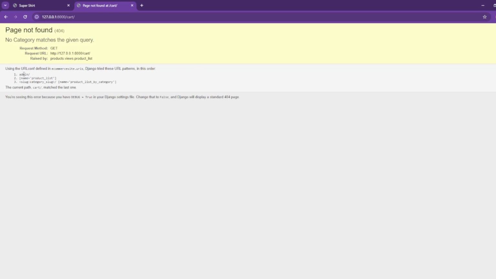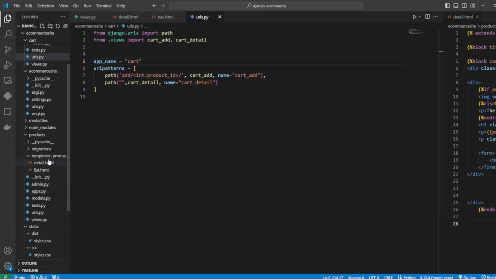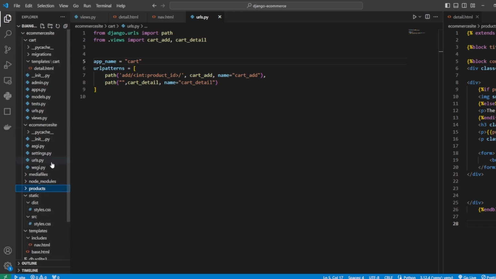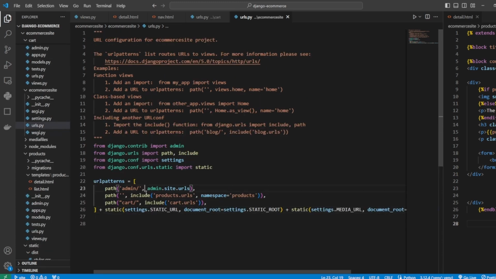So Django tried the product list. So you know what, let's go to our project directory and investigate our urls.py there. Okay, so over here, we have products.urls before cart.urls. Django usually checks the URL patterns in the order that they are defined. So it checks the products.urls before the cart.urls. So maybe Django matched our cart pattern to a path that we've defined in the product URLs.